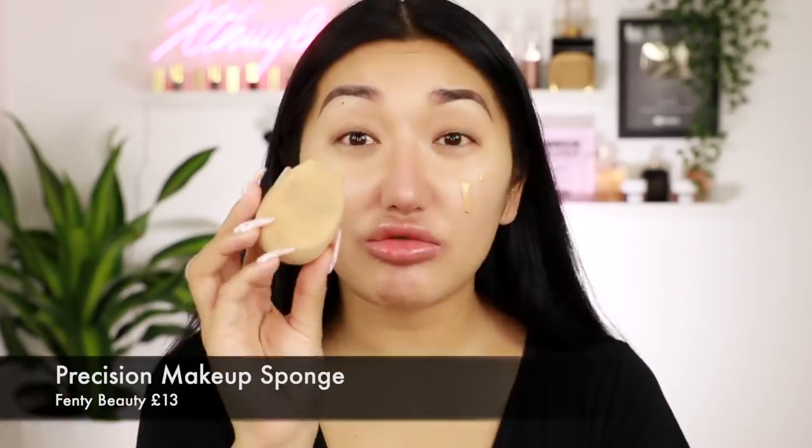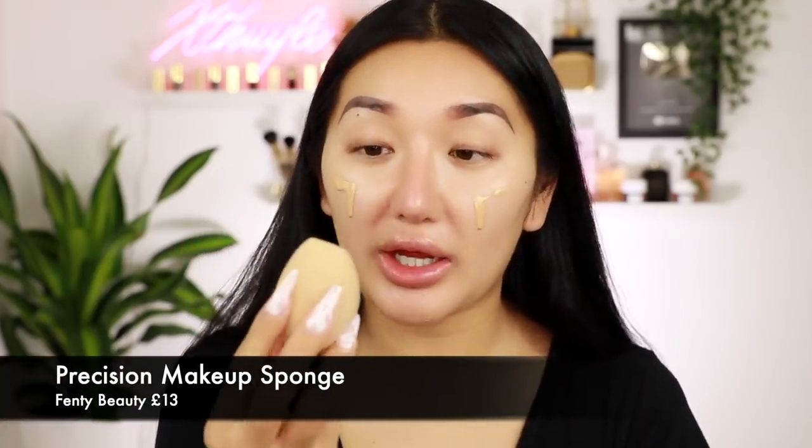Okay, I'm gonna do a pump on my cheek. I actually really love the Fenty sponges. I feel like it has a good shape to it. It's really nice and soft and squishy. I definitely find though that since I've been using my Juno sponge, when I go back to these regular sponges, I just notice how much foundation it absorbs. I've done two pumps basically on my face, but I feel like it hasn't even covered my nose. So the sponge is definitely soaking up quite a bit of product.